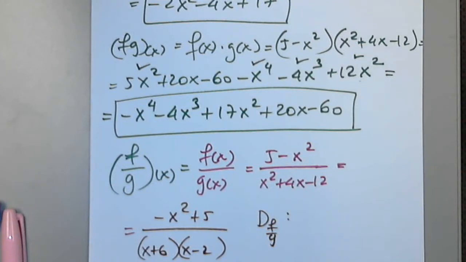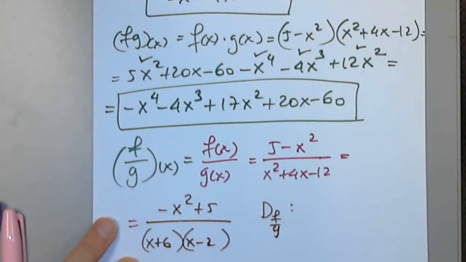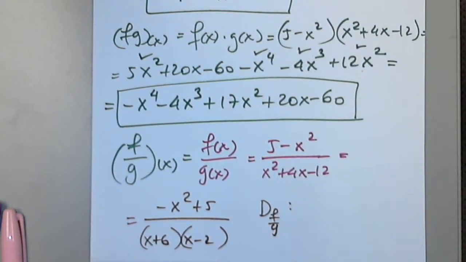We just did something similar a few minutes ago with those two functions added together. It's the same thing, it's just that they are multiplied. So let's start by simply identifying what x cannot be. Negative 6 and 2. Very good. X cannot be negative 6 and it cannot be 2. Do we all agree with that?